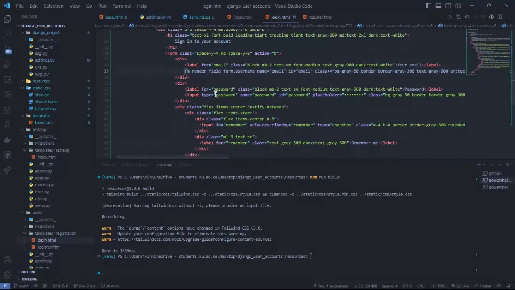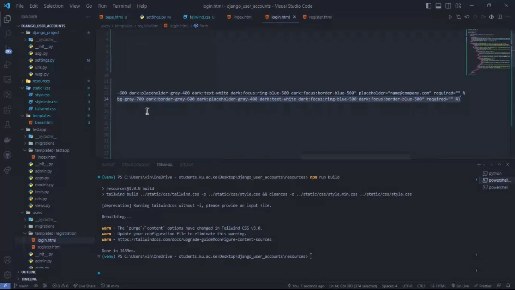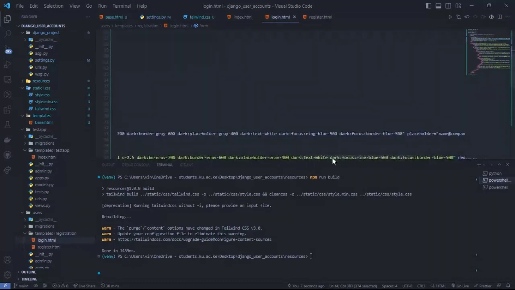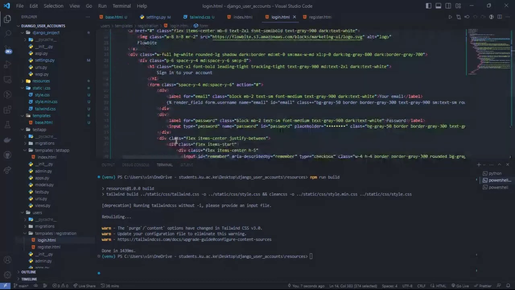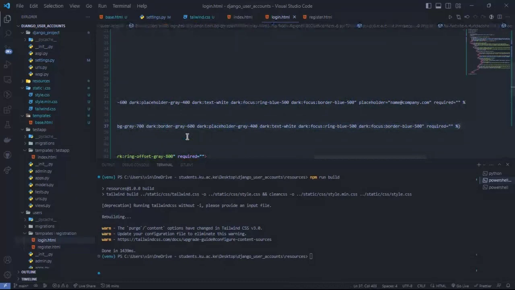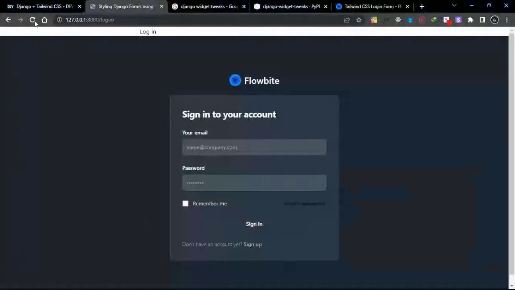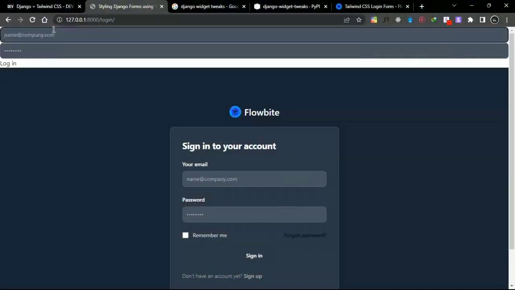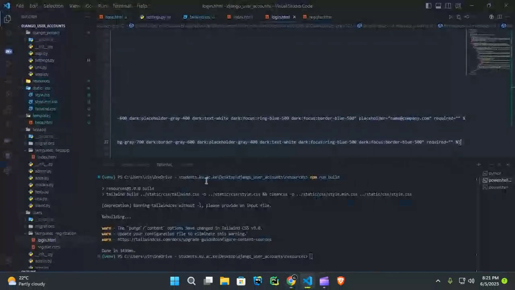Then for the password, copy this one, copy to the end, then we come here, input type password, then paste. Okay, now let's take a look at the site. Okay, it's the same. That means that they've been configured successfully.